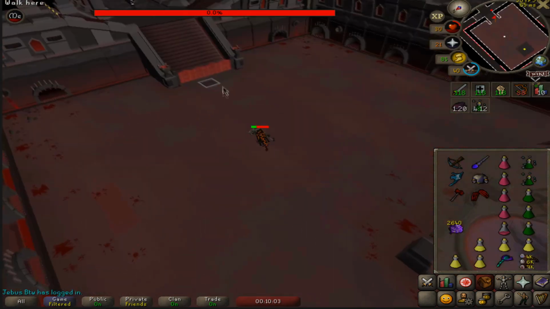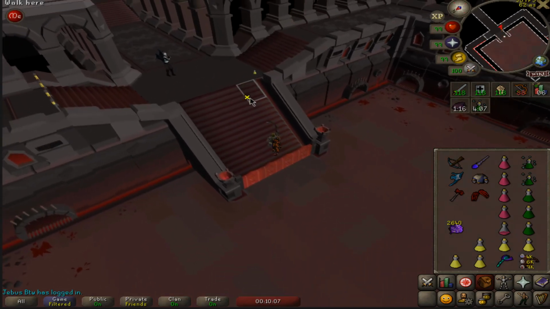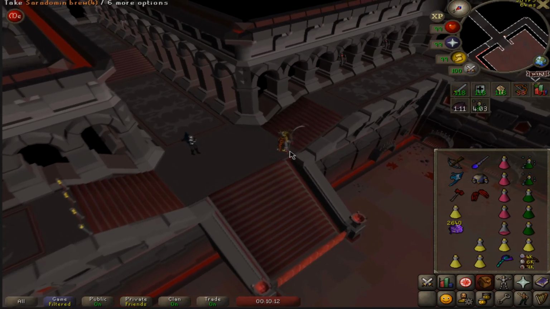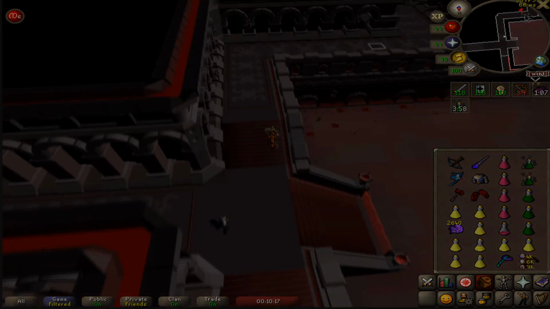There's also a method where you can use Redemption to heal off of her, but I wouldn't recommend doing that as it can be a bit tricky to learn, though it might be smart to look into. But I'm not going to cover it in this guide anyways, because you shouldn't really need to do it.